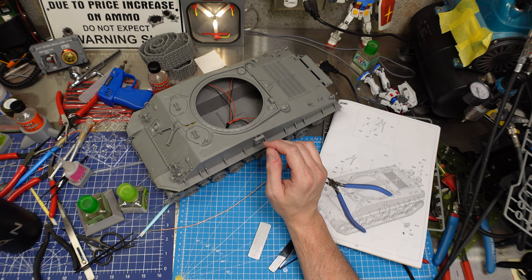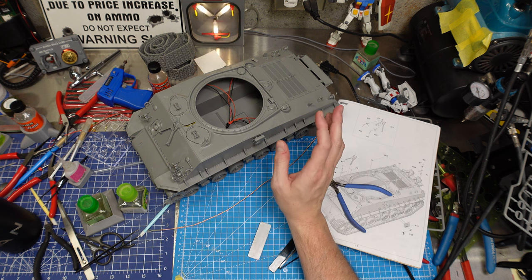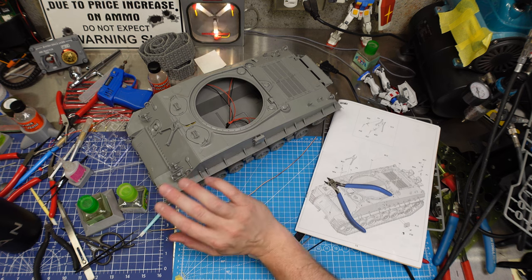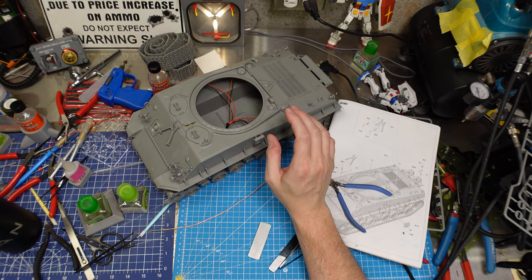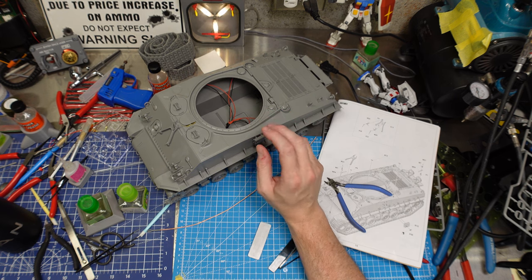The M2 is so much better on the Trumpeter. The 30 cal was better on the Trumpeter. It had the bustle rack extension. It was so many things. It had an APU. It had the updated, all sorts of better stuff than the Tamiya Abrams full option 1/16 scale kit had. So yeah, we pillaged that thing.